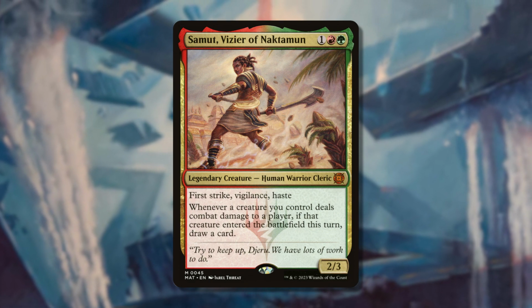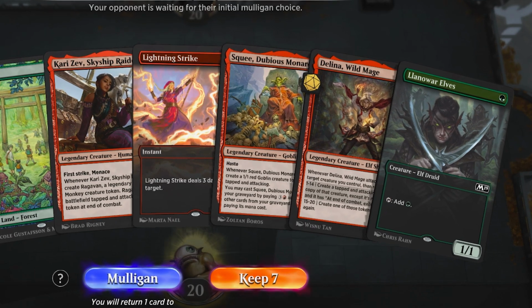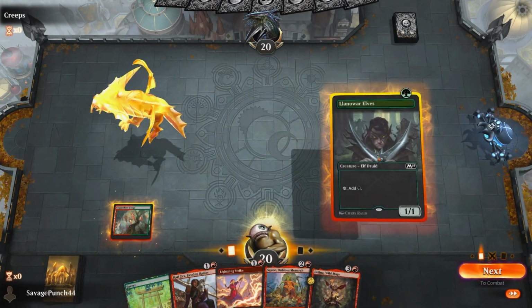Now, just because this is a Samut deck doesn't mean that we need Samut to get the job done. In game 2, we start on the play with a mana dork and a handful of gas, so we drop a Copperline Gorge into Hanweir Elves.